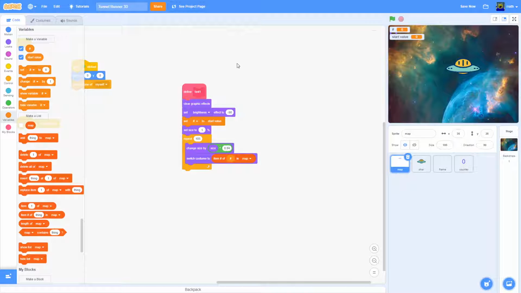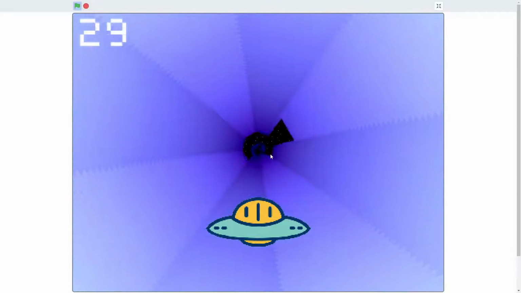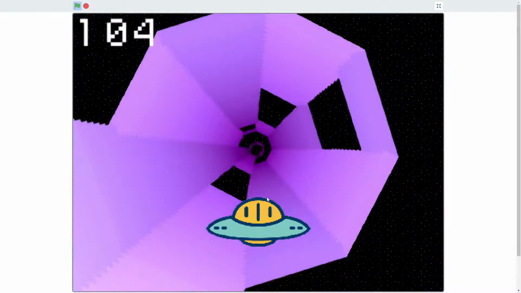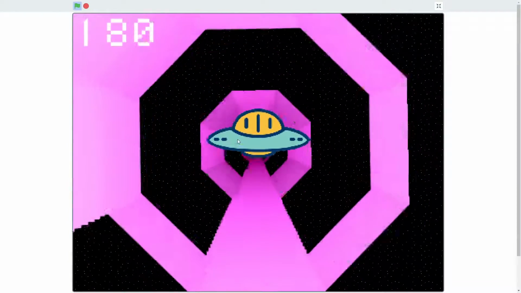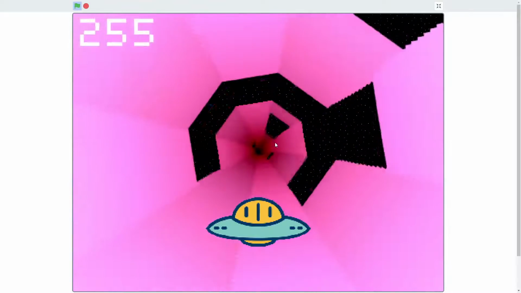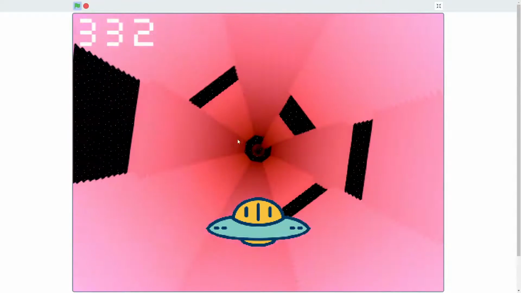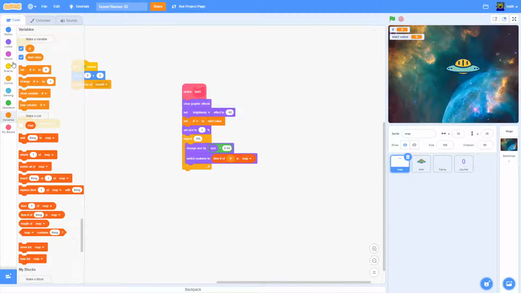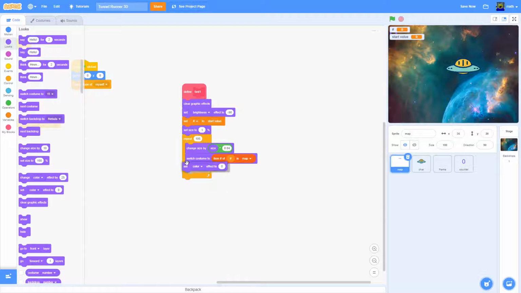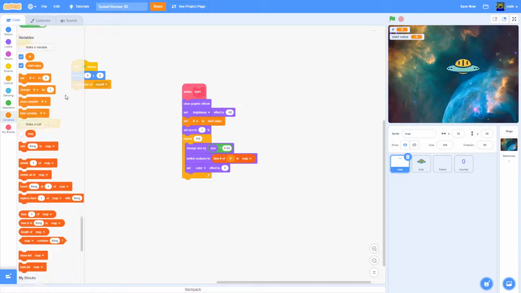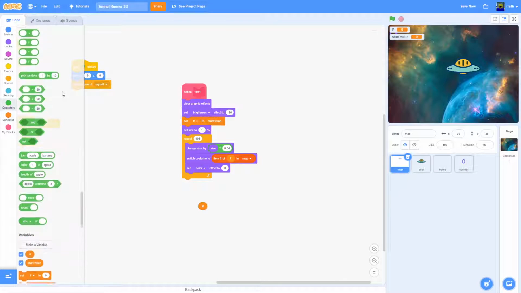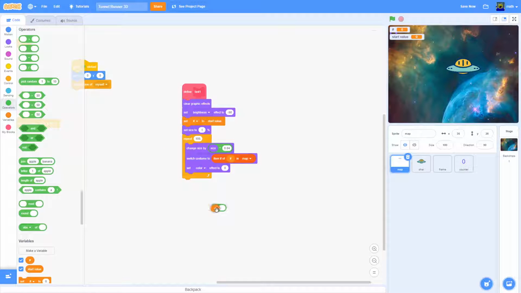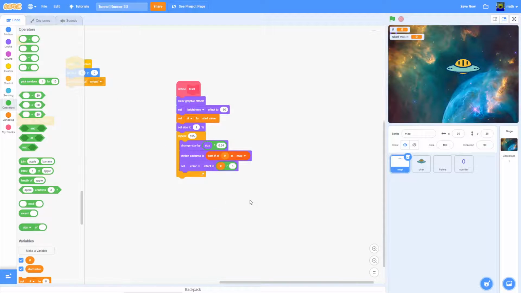And also we want the cool color thing, as you can see here, you know, it's blue, now it's purple, and then now it's pink, and now it's a lighter pink, and red now, and now it's orange. So yeah, you get the point. We want this in our game, so let's just set color to, we kind of want the random value, so this number divided by 5. And yeah, that's probably gonna create a nice effect. And we can just stamp.